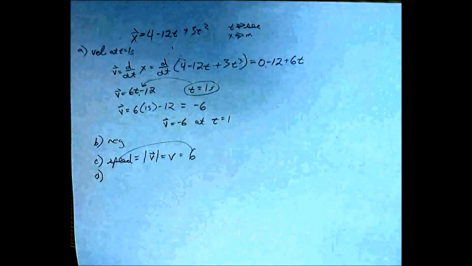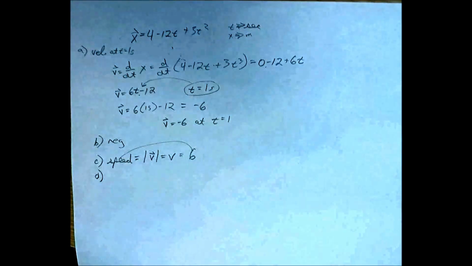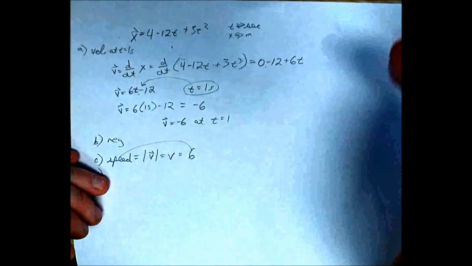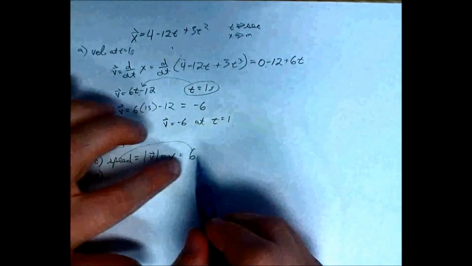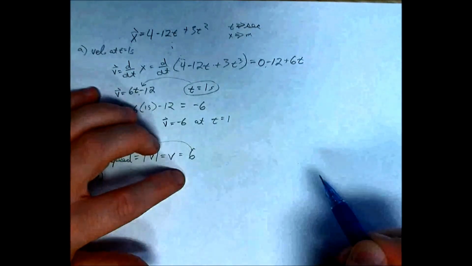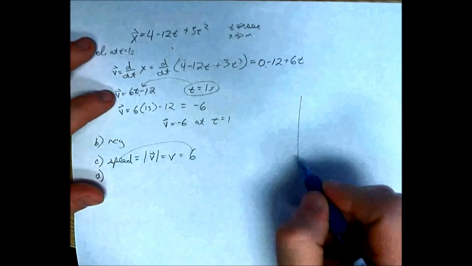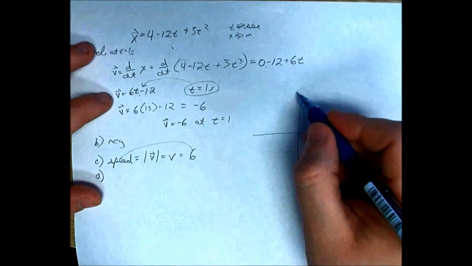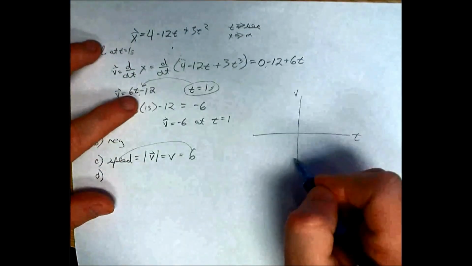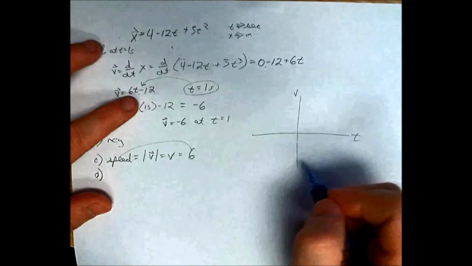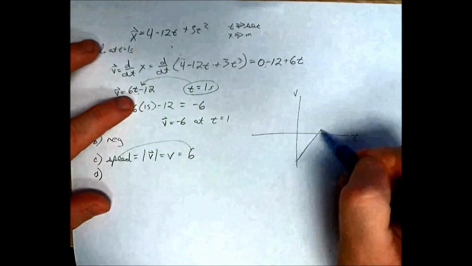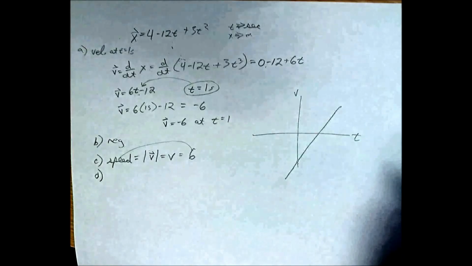So here's the problem though. The velocity is increasing. It's going from a negative number to a positive number, but if it starts out in the negative, the speed, 6 meters per second, has to decrease to 0 before it can increase on the other side. If we think of it like, okay, so this is a linear equation of v, velocity, with time. So negative 12 is the y-intercept. That's somewhere down here. And it has a positive slope, 6t. So the velocity is going to look something like this.